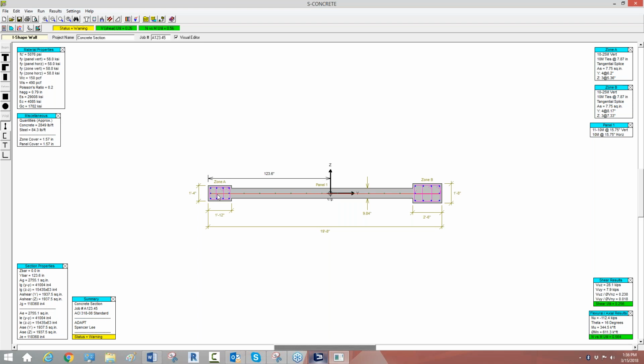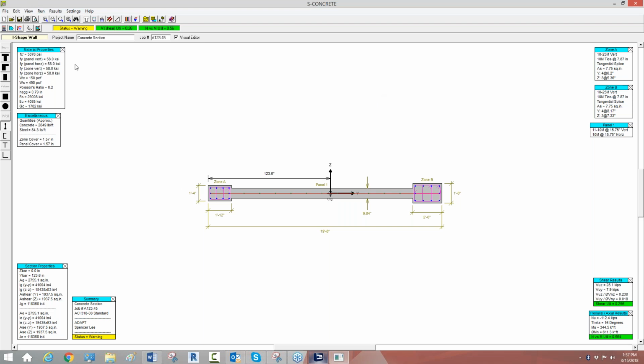So if I have a prismatic wall that is the same thickness along its length, then I don't really have to change anything geometrically. If I do have a seismic wall that has different thicknesses between zone A, B, and the panel, then I would have to define the thickness for the zones as an explicit setting within the template file.